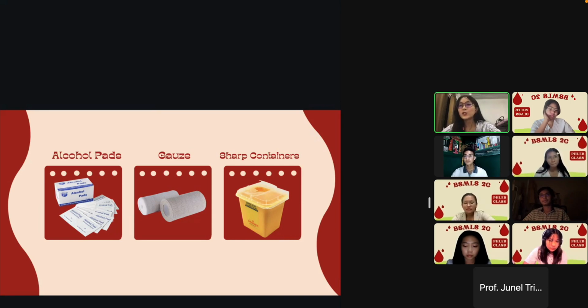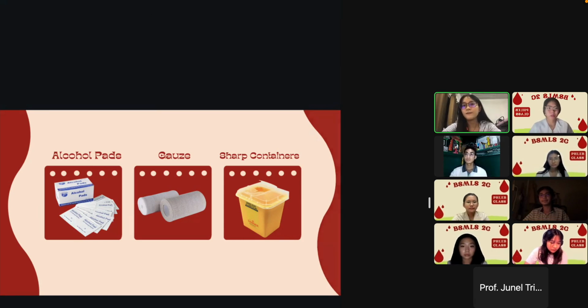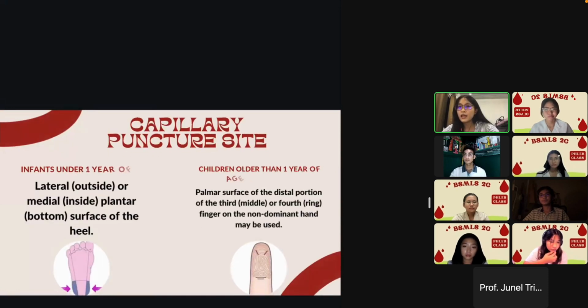Okay, very good. So itong mga sharp containers is a safety consideration to prevent the possibility of any needle stick injuries. Para to sa mga nangongolekta rin ng basurahan, syempre para ma-prevent na ma-prick sila and makakakuha pa ng disease or yung transmission of disease. Okay? So the phlebotomist must ensure that there is a conveniently located sharps container for the disposal of any needles, syringes, and lancets. Okay? So now that you know the different equipment, Professor Marius will now discuss the capillary puncture site. So please listen attentively.